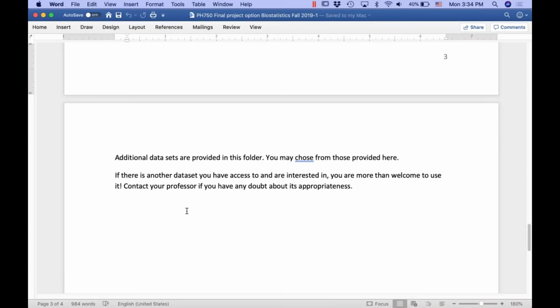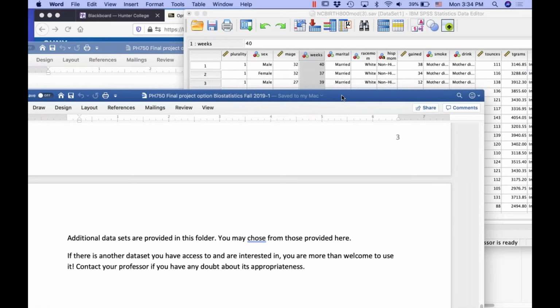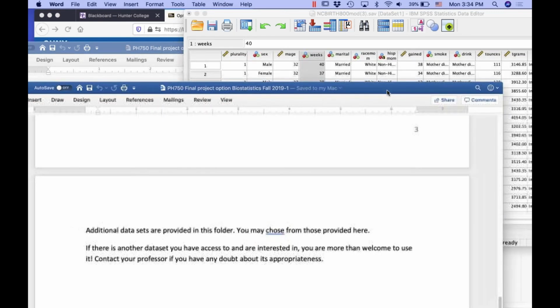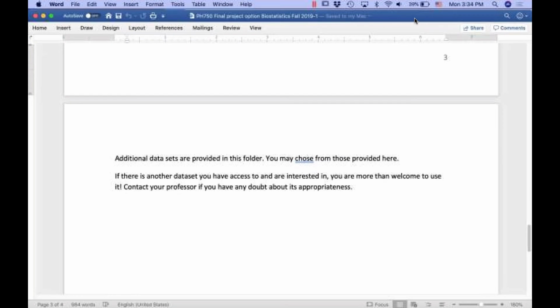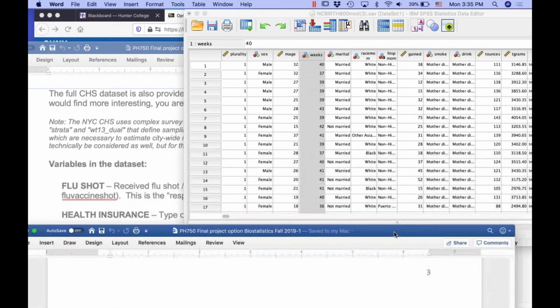But what I'm saying is, if you make a mistake on a data set that you put together yourself and coded, I can give you a lot more latitude, because you went out of your way to really stretch yourself and learn a bit more about how to do this stuff. So it's not so much that I'm going to grade it more harshly. It's that I'm going to grade the other one with a little bit more understanding if you do something that requires you to go a little bit out of your way and do something a little bit more adventurous. Okay, so that's the particular data set.